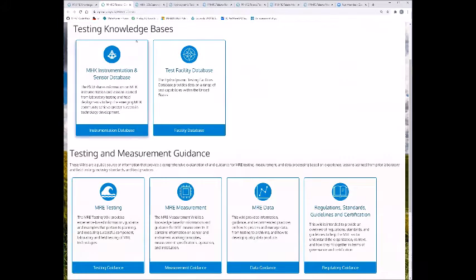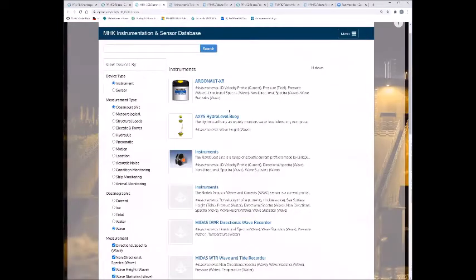If you click on this instrumentation and sensor database, it's its own tool, designed to quickly allow you, through either a faceted search, by selecting several of these items on one side, or a keyword search up top, to locate an instrument or set of instruments that might help you. At the very least, you'll identify manufacturers. But as you can see, some of these links are now broken, and we need to perhaps update some of the facets.